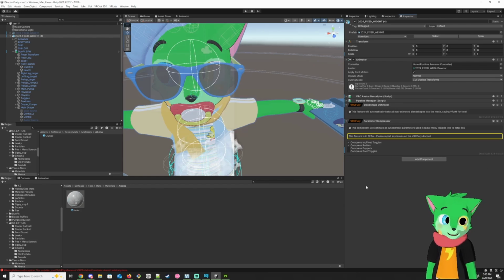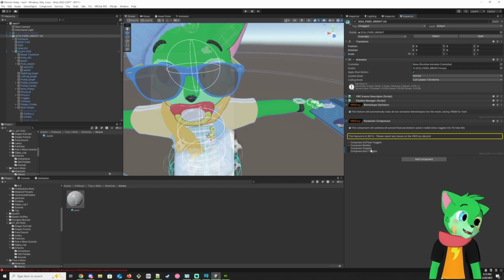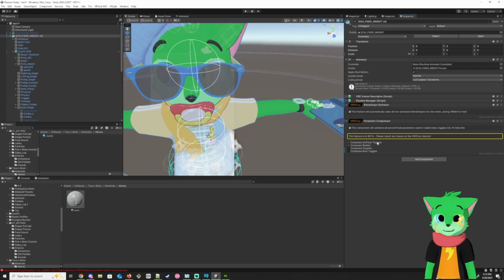But again, if you have issues and you notice things are weird, then I do recommend you just get rid of that. But like I said, as of right now, I'm not seeing any issues personally on my end. So I see no reason not to just have free performance upgrades by doing that. So those are two options you can do to help with optimizations.